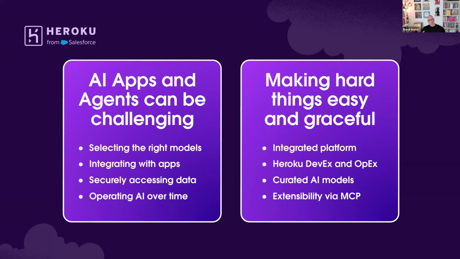And then if you want to make these super relevant and actionable for your business, you've got to make sure that you've got secure access to that data that is going to be part of your critical workflow. And then managing it over time is still sort of an emerging art for many people. Managing AI, managing its performance, managing its efficacy, managing its accuracy. And we try to obviate most of those pain points by providing an opinionated, curated approach to building AI applications and agents, all as part of Heroku's integrated platform.